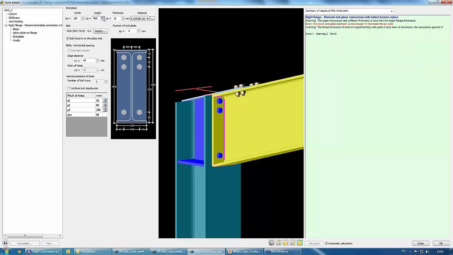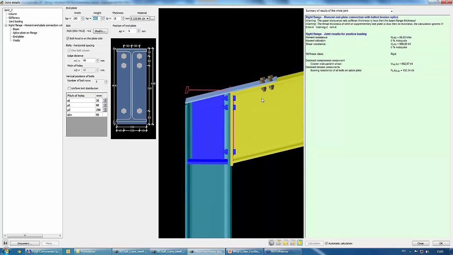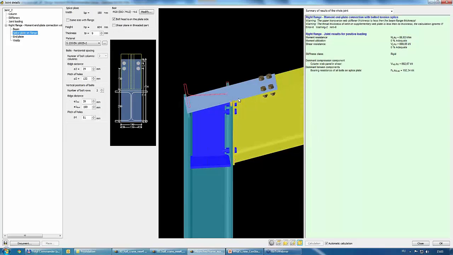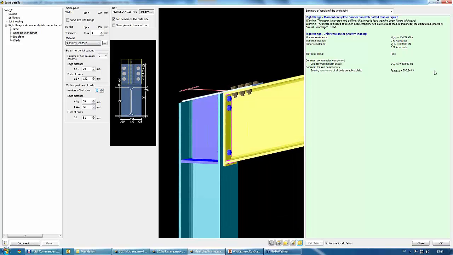The end plate height should be larger here. And there is one more tool for the tension splice. We can specify here the dimensions and the bolts for this tension splice, even more bolts, and this is immediately evaluated.